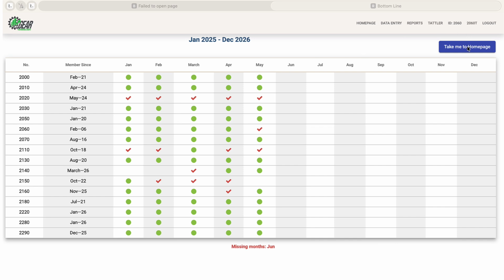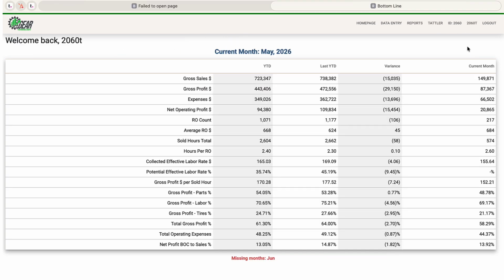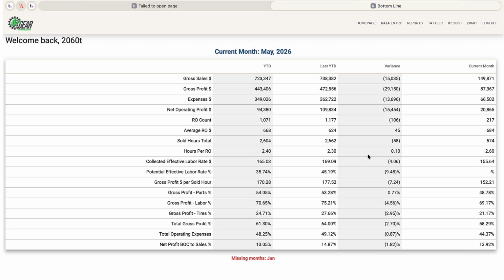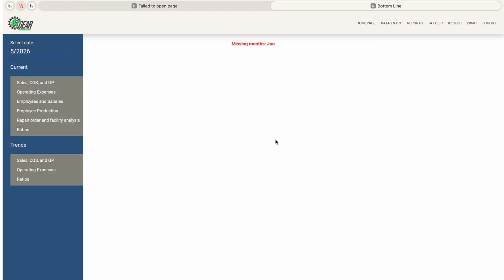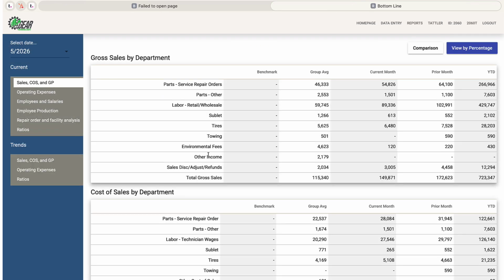The system then lets you go to a home page where you can see key financial data for the current year and last year to date and the current month. The underlying database engine records all of the information about individual monthly numbers and calculates summaries for the group as a whole and the year-to-date summaries, so that individual members can go into the report section and see, for a given month, where their numbers are in relation to members of their group.